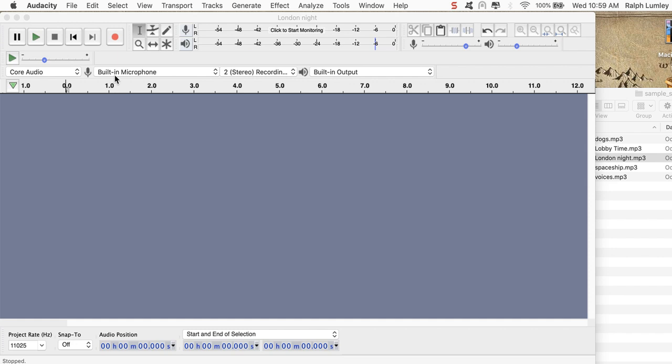So you've got your play buttons up here. Most of this stuff you're going to just leave as default unless you have a special microphone that you're plugging in, like a USB mic. This is my input volume over here for that microphone, but most of the stuff is pretty straightforward.